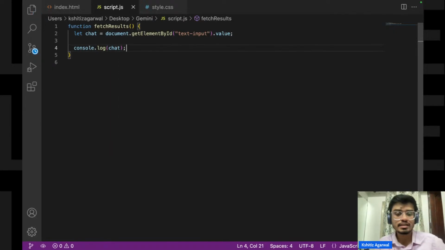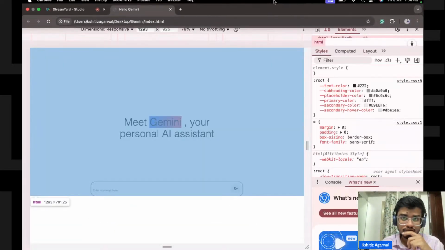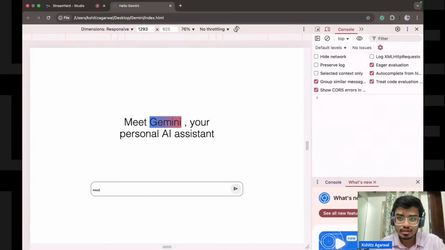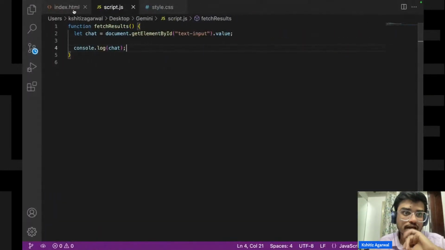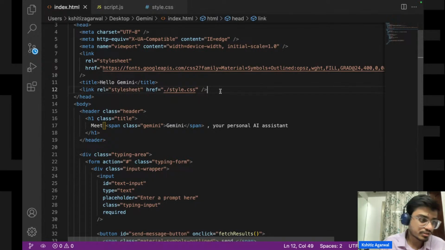First let's see if we are able to get the data which we are typing into the input box or not. Let's open the console and write something over here and click on send. Okay, fetchResults is not defined. Oh, why? Sorry, I haven't linked the JavaScript file.